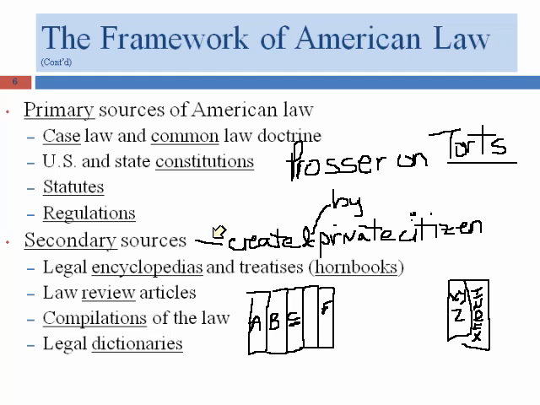But if I, Cynthia Groover, were to write a book on torts called Groover on Torts, guess what? People would not be flocking to buy it because who's this Groover chick? Why is she writing a book on torts? Now, once I wrote it and it became well-regarded and well-reviewed, and people said, oh, yes, Groover has some very interesting insights that really describe the law in a very, very effective way, I might become the next Prosser on torts. But it's only because of the strength of the arguments, the strength of the research that I did, that my reputation as an author of a treatise or a hornbook would grow.